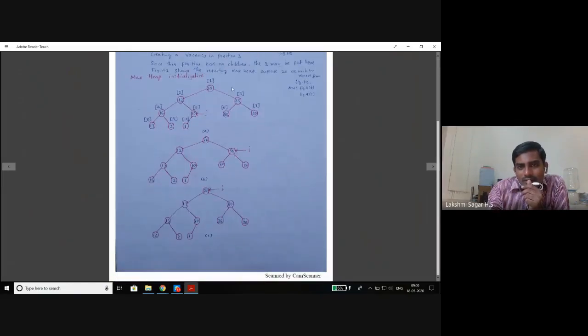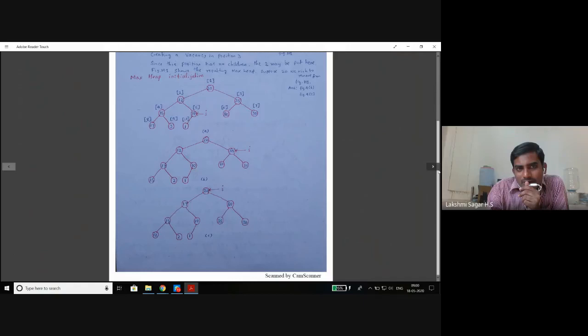Here you just write the position of each element. 20 is present at position 1, 12 at position 2, 35 at position 3, 15 at position 4, 10 at position 5, 80 at 6, 30 at 7, 17 at 8, 2 at 9, and 1 at position 10, right?